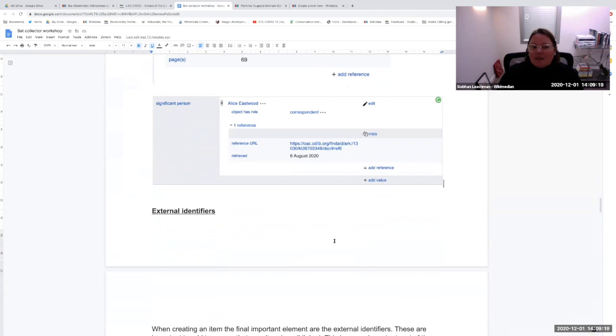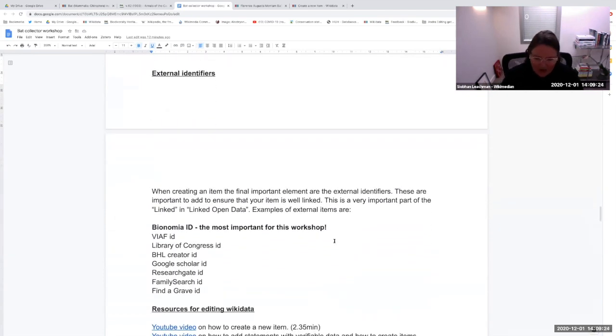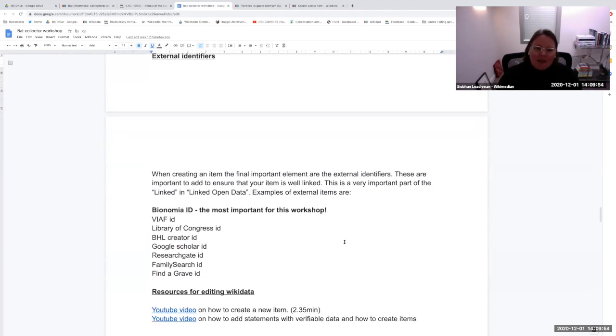And finally, the next important thing is the external identifiers. Now, Wikidata does have a notability criteria. It's a lot lower than Wikipedia. Basically, if there's any sort of external identifier, that makes this item notable enough and not to get reverted or deleted by other editors. So I regard external identifiers as not just being important because they link out to other databases. It's important to keep, it means the item actually stays in Wikidata. People aren't going to come along and revert it or delete it.